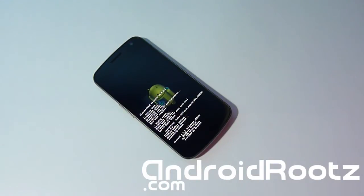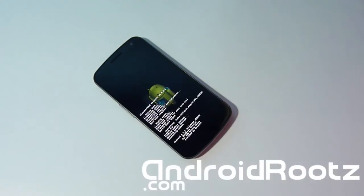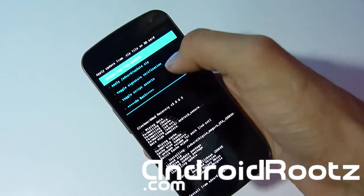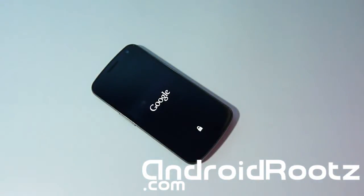This is a great method if you have ClockworkMod recovery installed. If you're already on stock 4.1.2 and want to upgrade, you should get an over-the-air update notification, but if you don't, you can use this method. Once it's finished installing, go back and select 'Reboot System Now'. The phone will reboot into stock 4.1.2 — give it a few seconds.